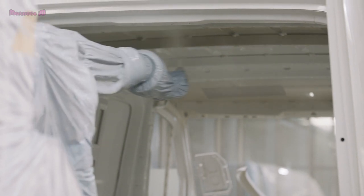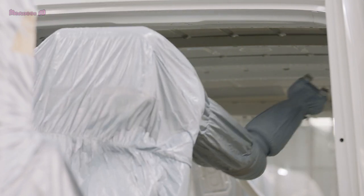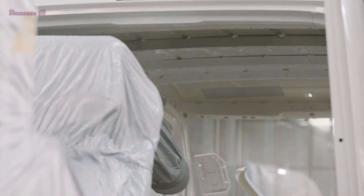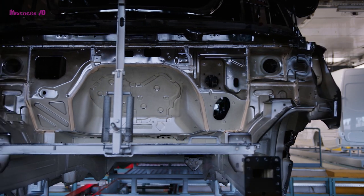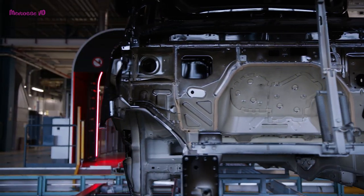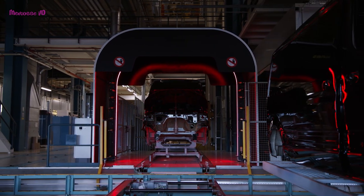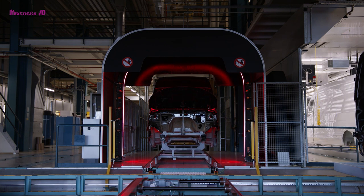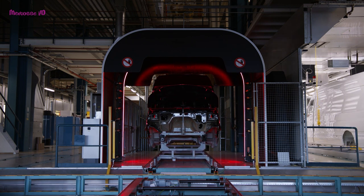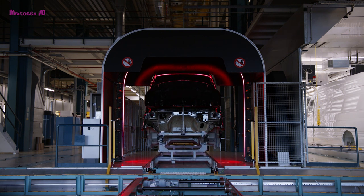Each Sprinter has 7,650 weld spots on average. Work on the body in white is shared between a workforce of 1,150 and more than 500 robots. Around 80% of work in the body shop is automated. Production is carried out to an accuracy of 1/1000th of a millimeter. Various quality checks take place at the end of each production line.